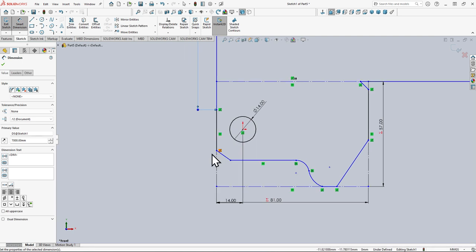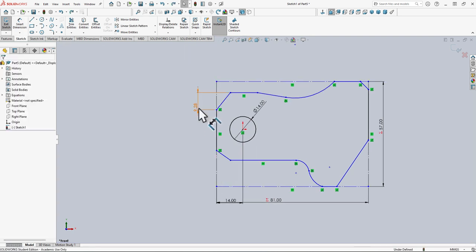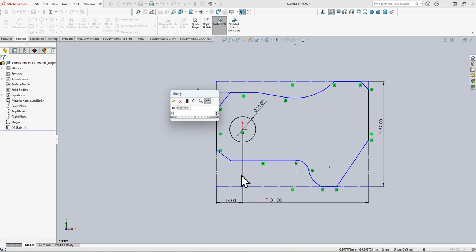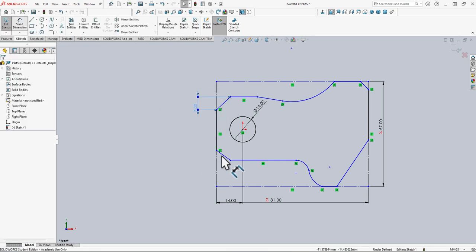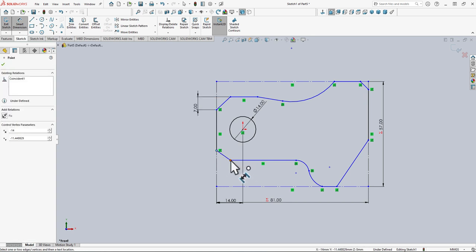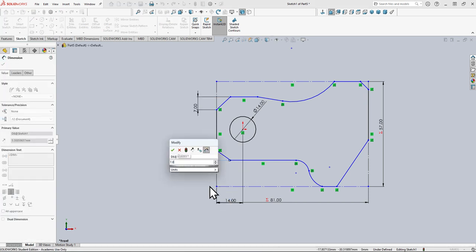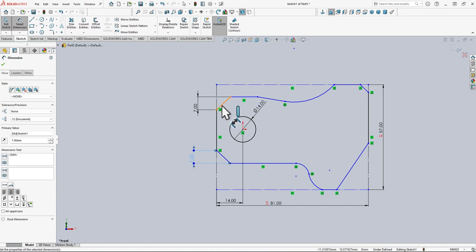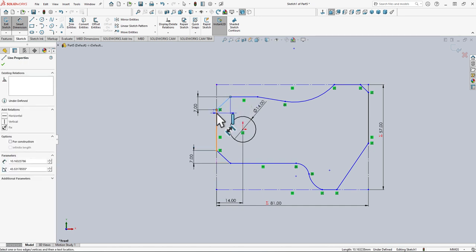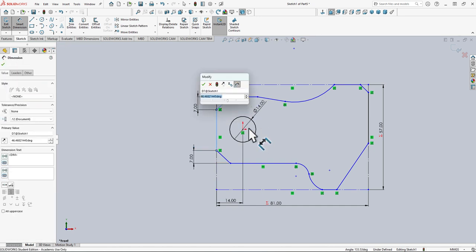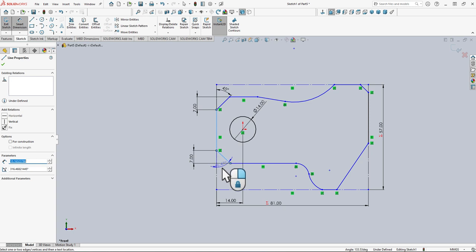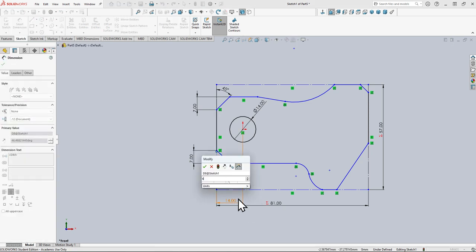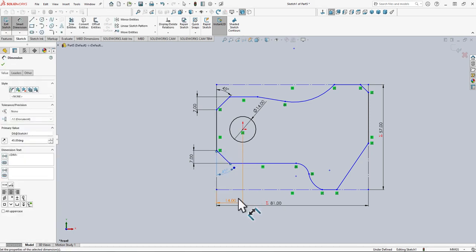Oh my gosh, not meters. Control Z. Double click on that. 7 millimeters. And this one as well. This is 7 millimeters. And then this line is at a 45-degree angle. If you guys don't remember, you just click on this line and then click on this line with your left mouse button, and that'll let you adjust the angle in between them.